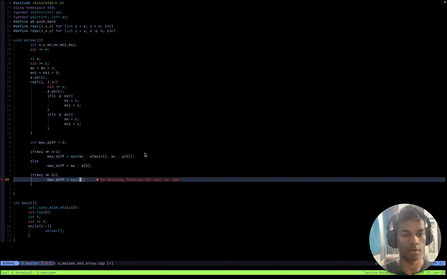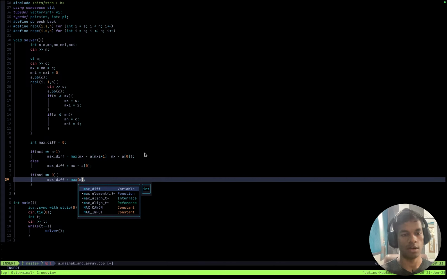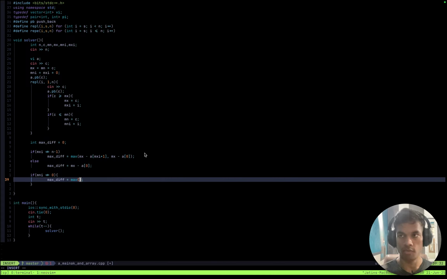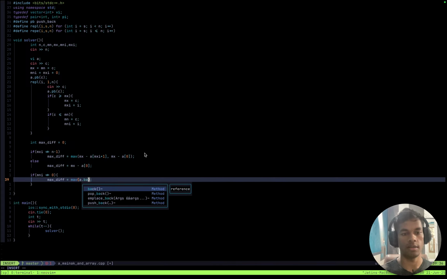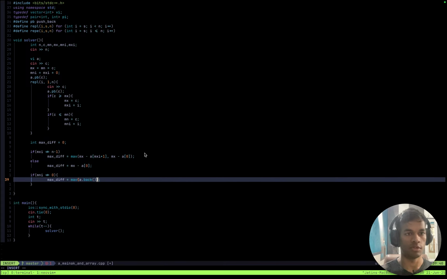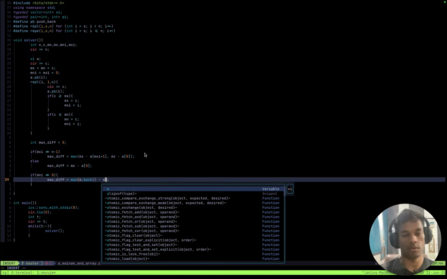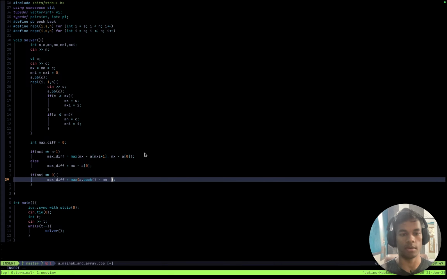What I have to do is maximum of the already max diff, or let's see, maximum here, which would be equal to the number at the end, which is this, a.back, minus the number at the start, which is mn, minimum number, right?